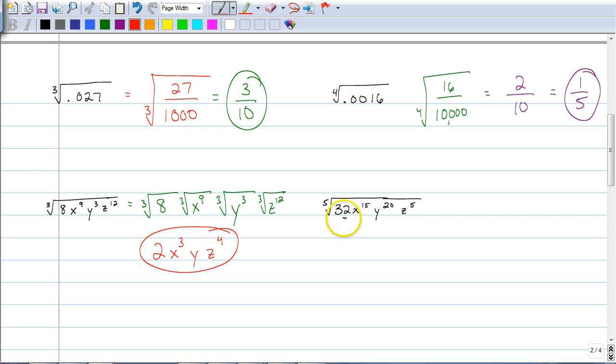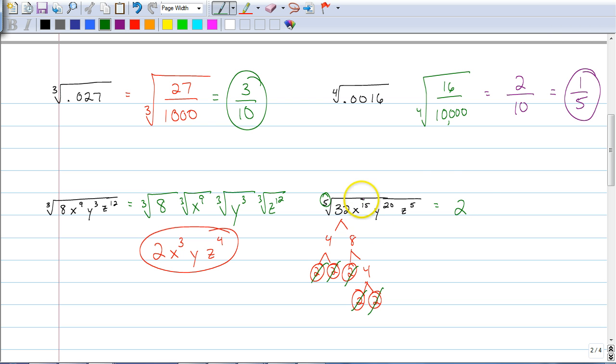Okay, so let's pretend you didn't know what the 5th root of 32 was. Well, you might know that 4 times 8 is 32, and 4 breaks down to be 2 times 2. 8 breaks down to be 2 times 4. 4 breaks down to be 2 times 2. So I have a total of 1, 2, 3, 4, 5 2's, and that's what we're looking for, a 5th root of 32. So for every 5 of the same number, I take one out. So I'm going to take out a 2.